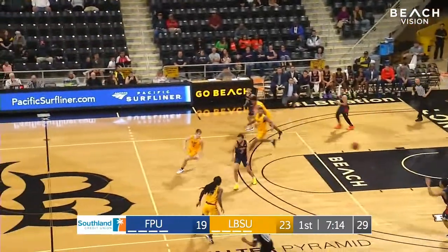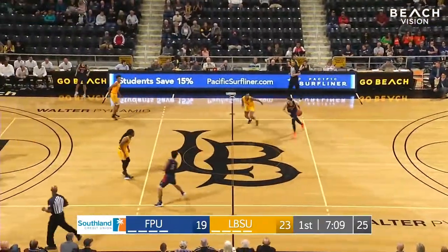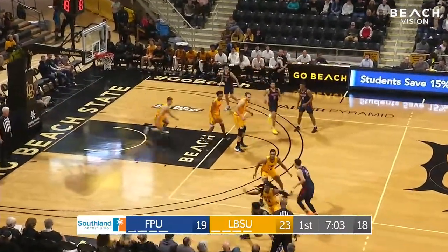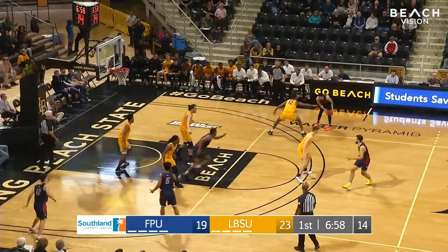This is how they started the game. Inbound to Kirby, passes back to Kendricks. Kendricks up ahead to Hill. Hill will bring it across the logo. Angling to the left side. Dribbling with a left hand guarded by Jackson. Pass to the far side goes to Kendricks. They swing it near side. Now it's Hill.